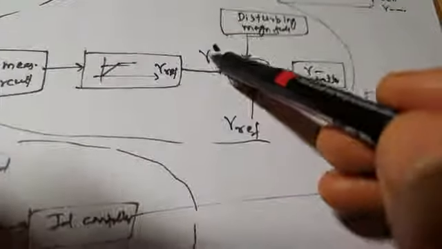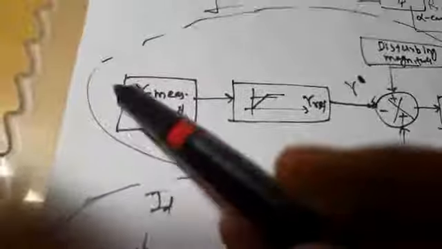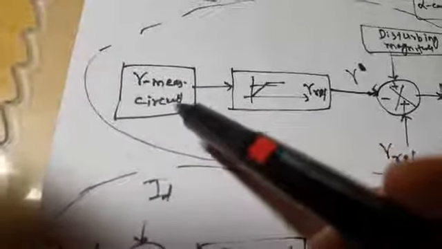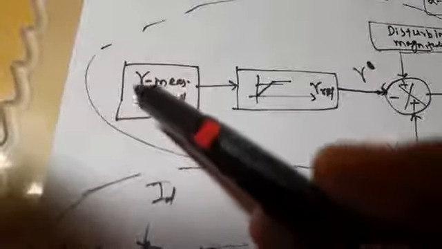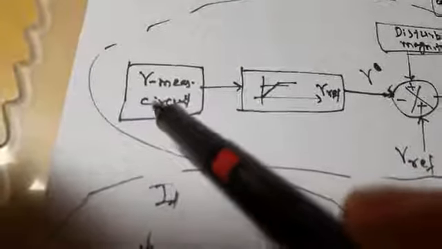Okay. How do you get this gamma? Gamma is basically an angle, and it is very difficult to find that angle. You need a special algorithm for that. So you need a gamma measuring circuit, which is implemented through an algorithm. What will this gamma measuring circuit do? It will implement an algorithm which will measure gamma all the time, and it gives that gamma to this comparator, and this gamma is compared with gamma ref.